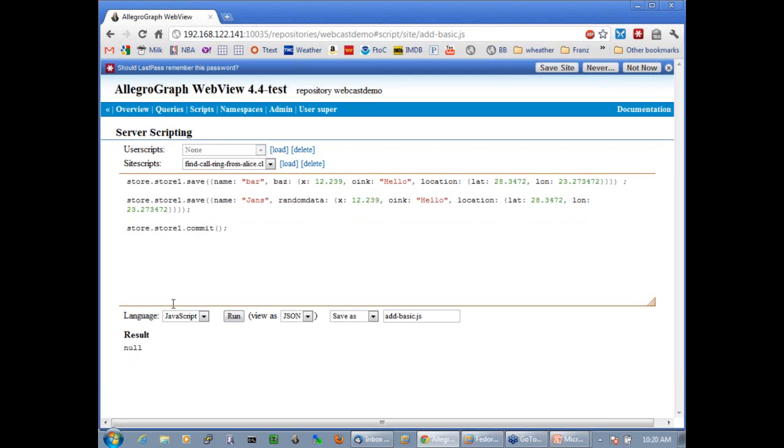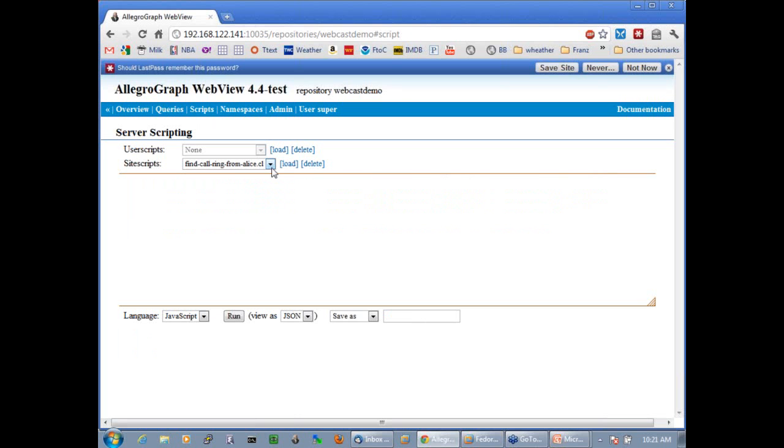Yeah, so I can run this. Nothing spectacular happens. But now say I want to find all the objects back where the name is Jans. So I have another script for that because I don't want to type that all in. This is the simple way to find everything. This is for the MongoDB people. You specify a small JSON pattern, and then it will match against the database. So I run this, and I get the results. Well, random data in the name Jans. I actually could click on this, and I go deeper and deeper. So this is something simple.